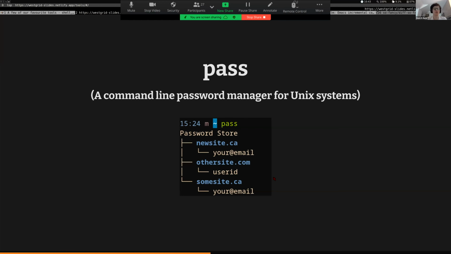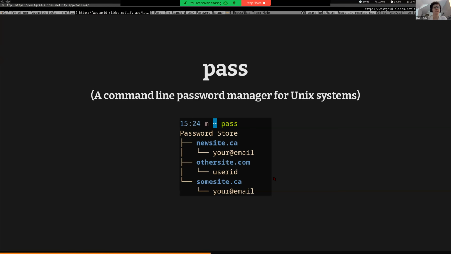Okay, thank you, Alex. Yeah, FD is definitely much faster than find, the same way that RG is much faster than grep. And the utilities that I showed previously, I didn't show you how to install them on the cluster, but they're also all fairly easy to install on the cluster and fairly portable. Also, as Alex was presenting, I fixed my Git mess that I created by switching branch when there were a lot of unstashed things everywhere. So I'll go back to LazyGit at the end to actually show you how it works, because I really messed that one up. Anyway, next tool I want to talk about is Pass.